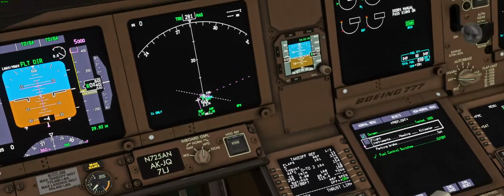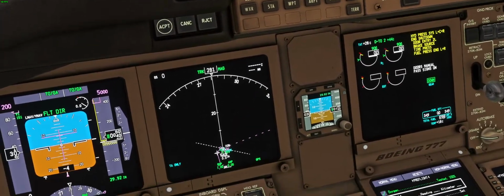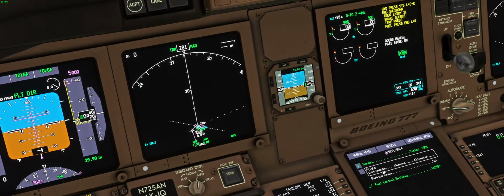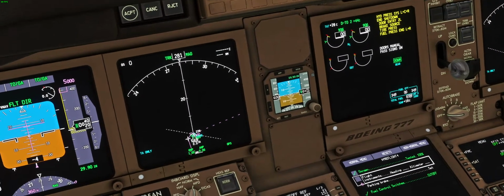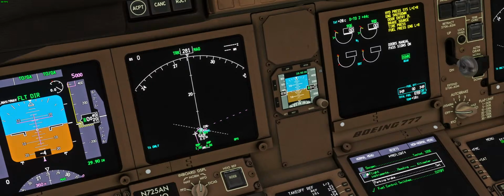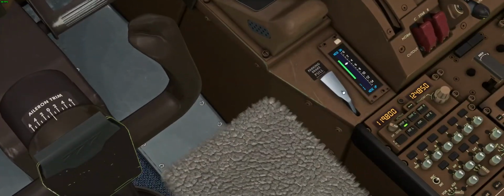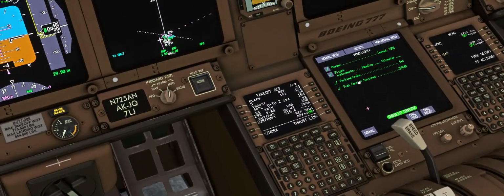Flight instruments are 281 with altimeter set. So that's good. And then we can turn our parking brake on now. You see parking brake automatically populated. And some of these checklists will automatically populate if the conditions are right.